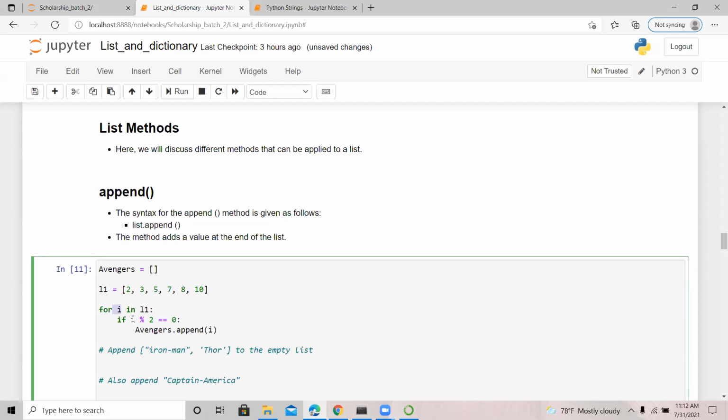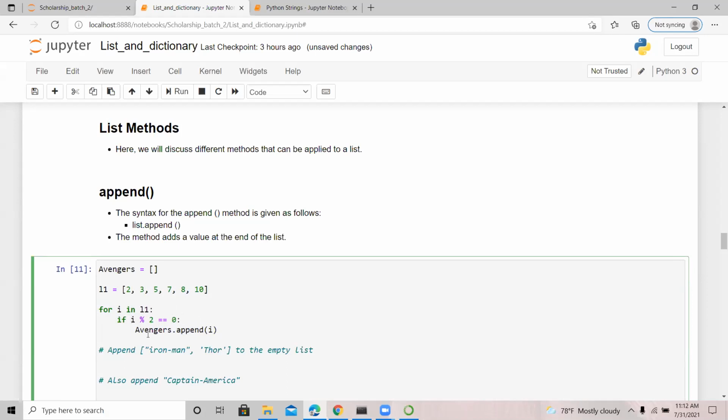i is now 3. It checks. 3 divided by 2, the remainder is not 0. So it's going to skip it and move on. It's not even going to come to this step because the remainder is not 0. It picks 5, it does the same thing. The remainder is not 0, so it doesn't come here. It comes back here. It picks 7, until it gets to 8. It checks. 8 divided by 2 is 4.